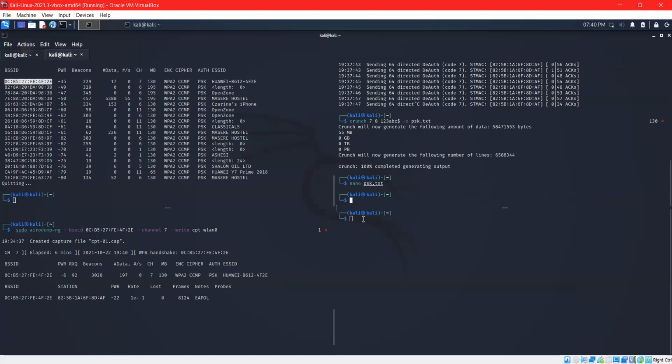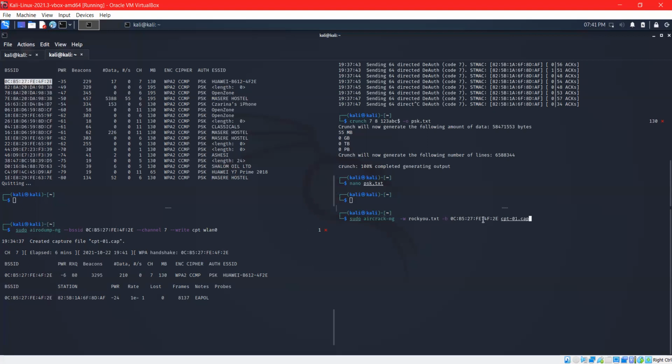Now when you come down here, we're going to use aircrack, which is the final method. Sudo aircrack is going to be used to crack the router password, -w, cpt and cap, which is the file name that we specified over here.